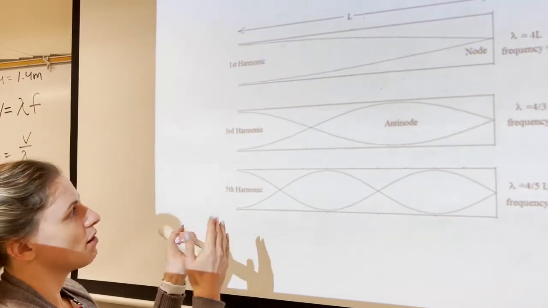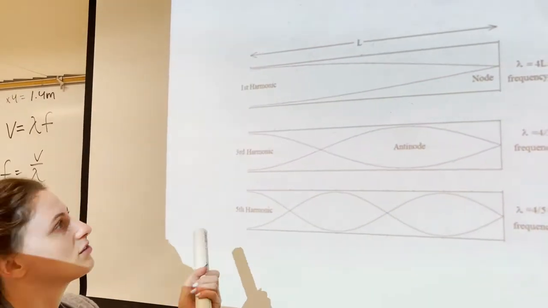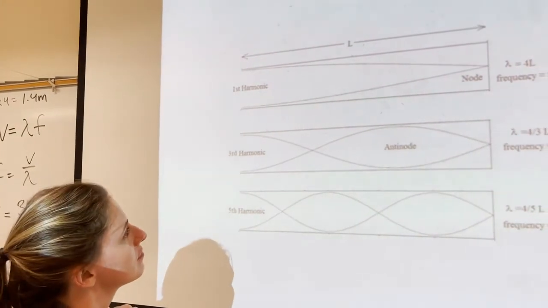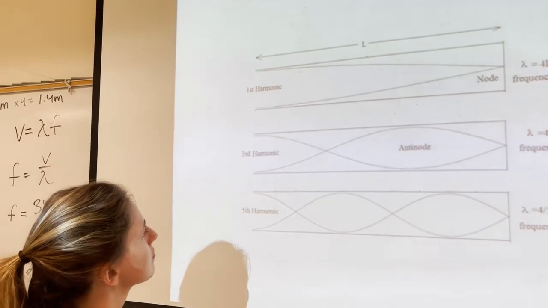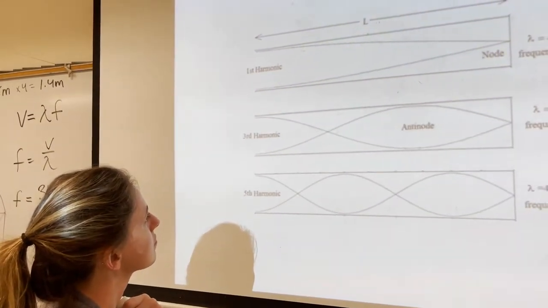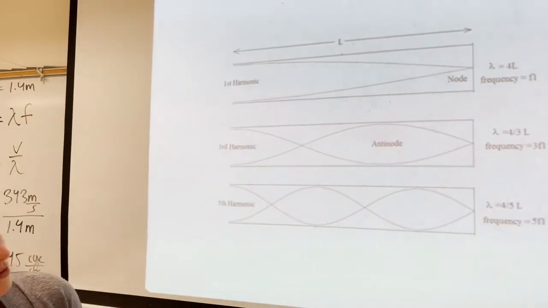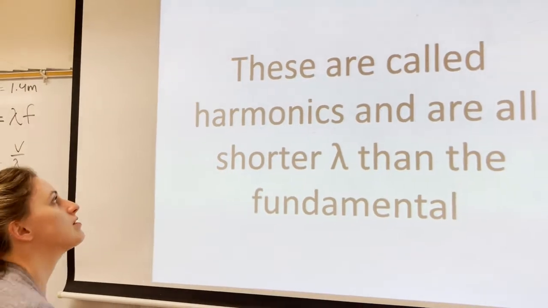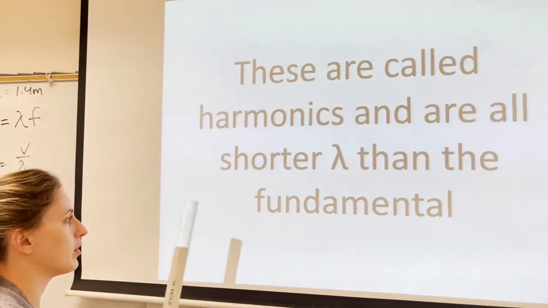It doesn't matter how many more wavelengths you squeeze in there, it's still going to make that sound. The harmonics that are present that are not as loud as the fundamental give quality to the sound, and we'll talk more about the quality of sound going forward. These are called harmonics and are all shorter wavelength than the fundamental frequency.